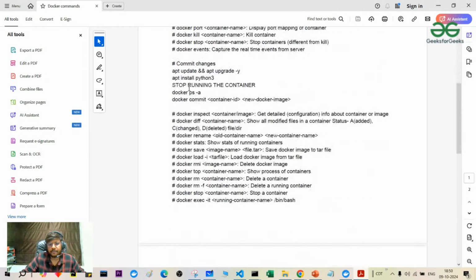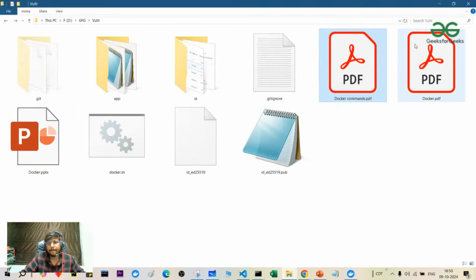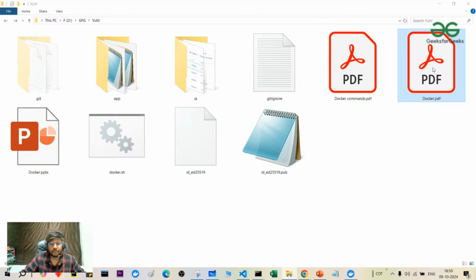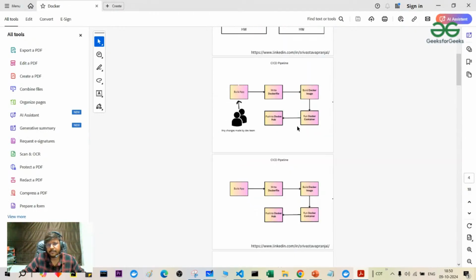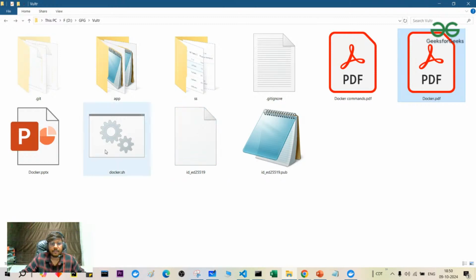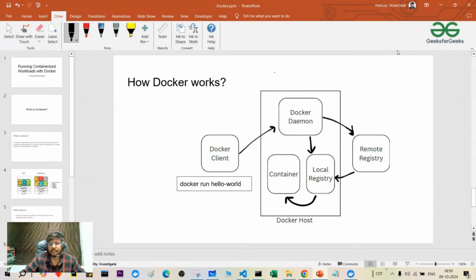You can use it as a reference file where you can get all the important Docker commands together in one place. Then you've got docker.pdf, where you can find many more diagrams around different Docker concepts. And then you've got this Docker PPT, which I have shown you. So this is how this thing works.